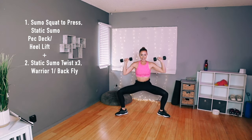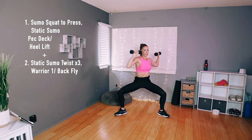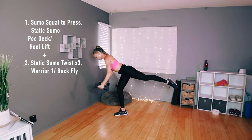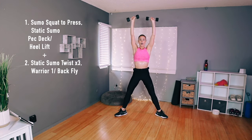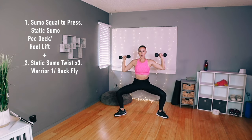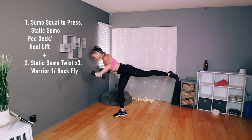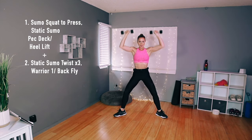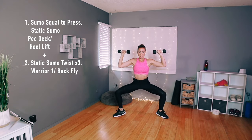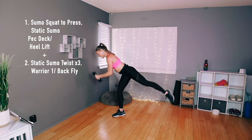To this side — up, down, twist, twist, twist, and reach, and open. Let's do two more — press, elbows, again, and then a triple twist right first — one, two, and then reach, and balance, open, close, bend your arms, sit back. Last one — up, elbows, one more, and then triple twist, stay low — one, two, three, and reach, open, close, bend. Come back. Put your weights down, shake them out, maybe do a little stretch. That was a lot happening in our shoulders and delts.